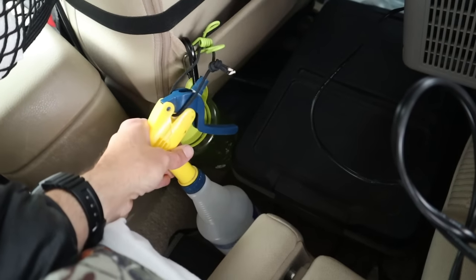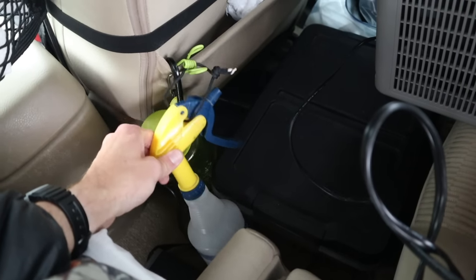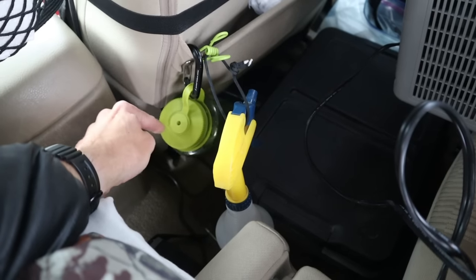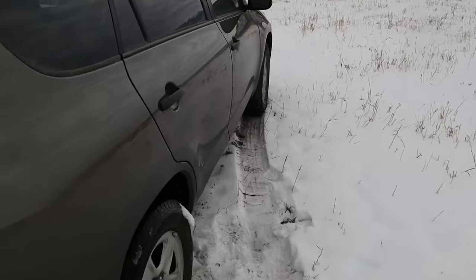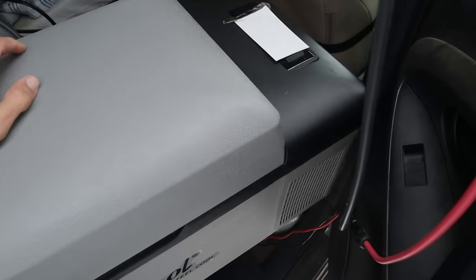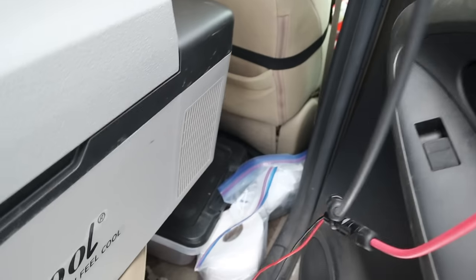This is a spray bottle I use for brushing my teeth and sometimes for showering — like washing my hair. And then this is a pee bottle — a Nalgene bottle I use to pee in at night when it's too cold or I don't want to leave the car. I know the toilet situation is something people worry about.